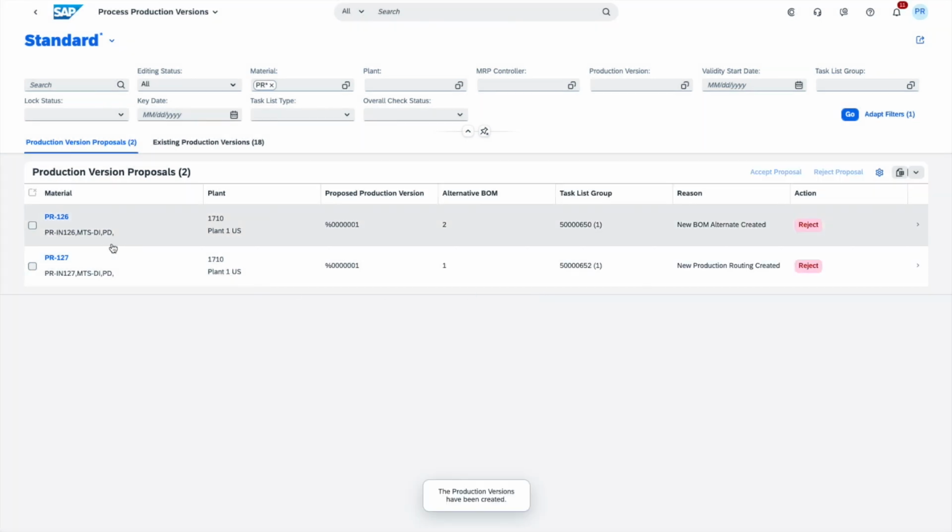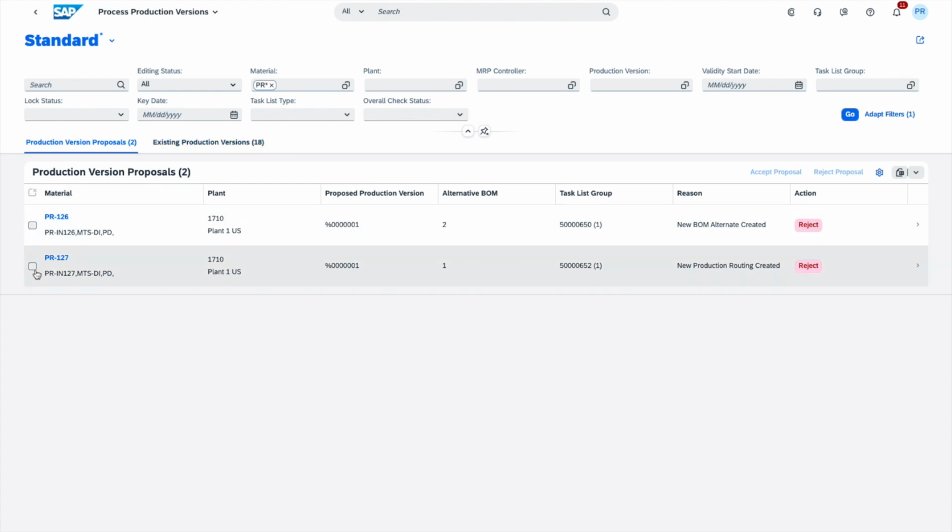And as a result of that, note that the proposals have gone from 4 down to 2, and where previously we had existing production versions at 16, they have gone to 18, meaning that the two items that we selected, for which we approved the creation of a production version, have now been moved across as existing production versions.